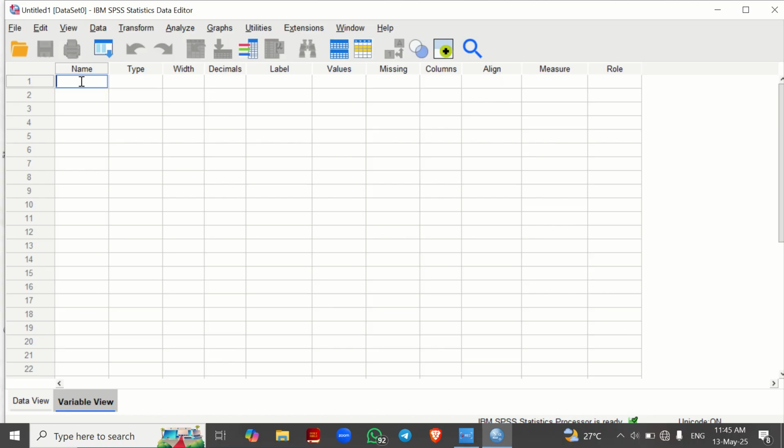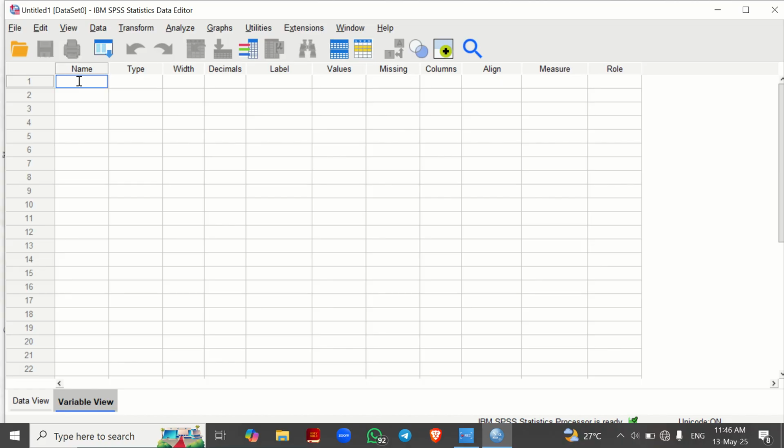Now the name here: you have different variables if you are using your questionnaire or the instrument you are about to code. So you need to identify the name you will use for each variable, and I will give some guidelines in choosing your name, because for SPSS there are some special characters you will not be able to enter when you are entering your name. The first thing you must know is the variable name must be unique.